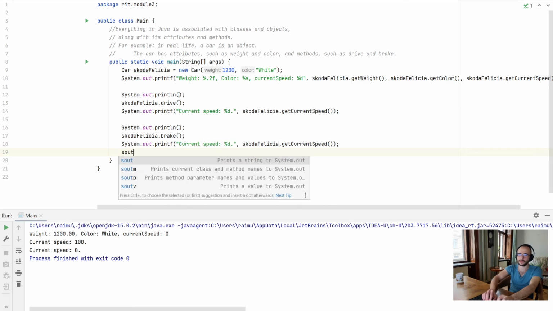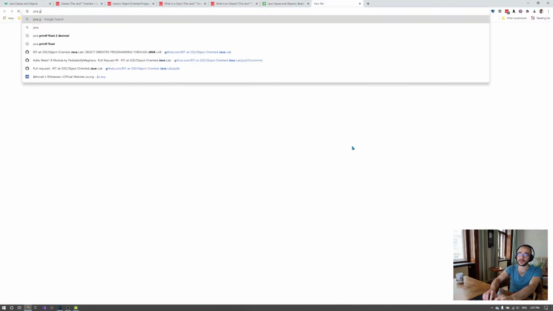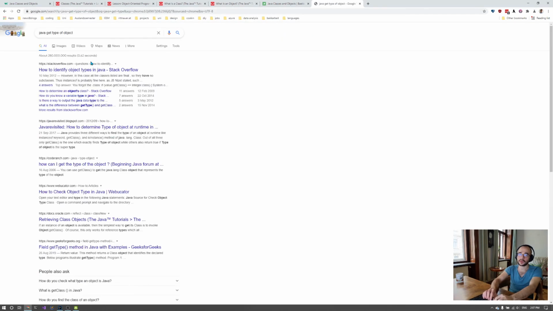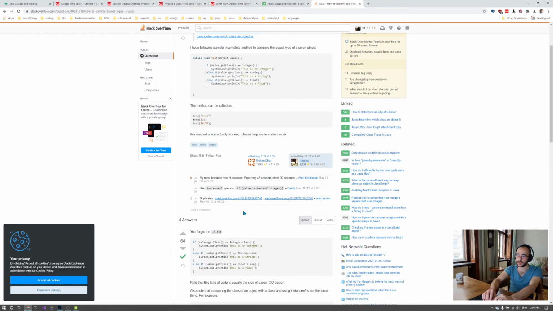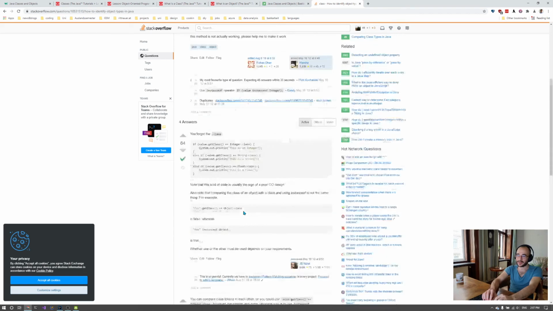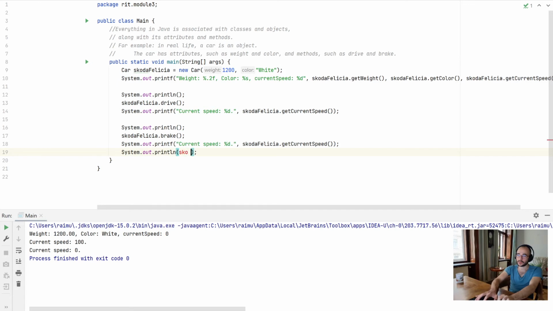I don't know how it's in Java, but in C# there's a typeof. In Java, how do you get the type of an object? Dot getClass.